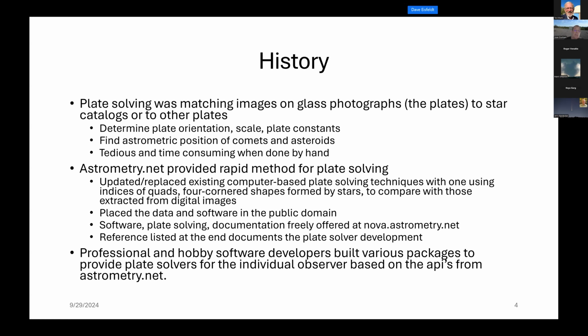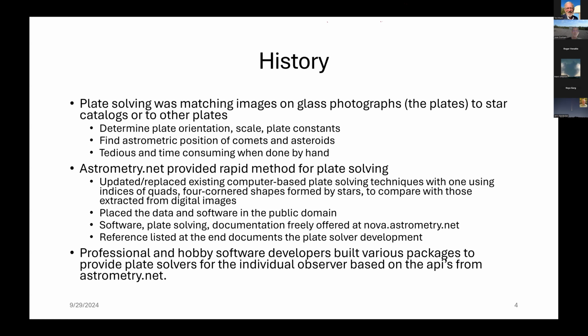There were some methods generated to do some of that by computer as star catalogs became more and more computerized. But this was updated under a contract from, I think it was, NSF to develop new software to replace the existing computer-based plate solving with a technique that used what are called quads, indices of quads.